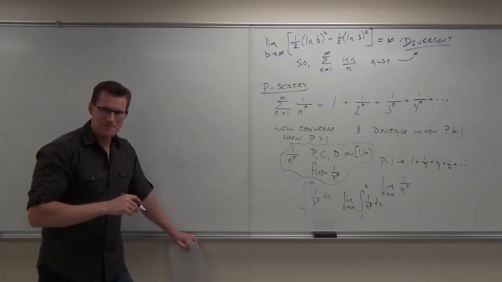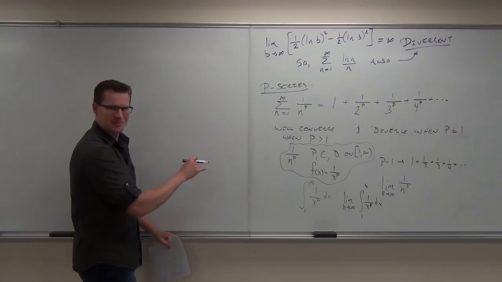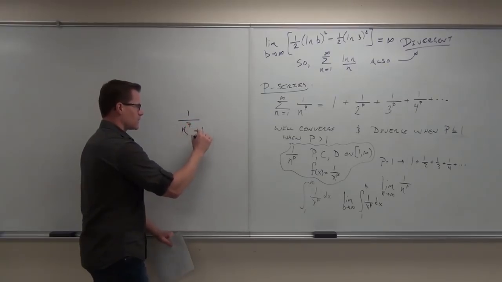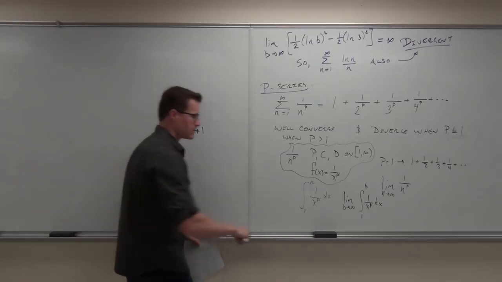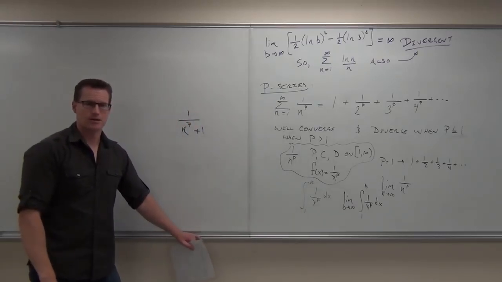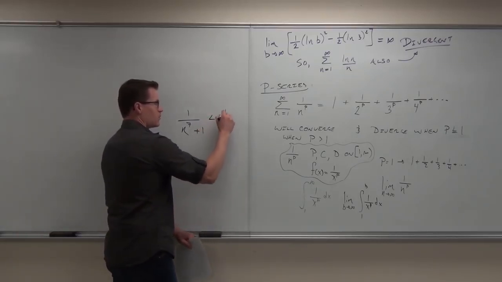Give me an example. Let's just say 1 over n to the 7th plus 1. You couldn't use p-series on that. Like that? Yeah. No, it just has to be the variable itself. But in the next section, we're going to cheat a little bit and do it. Oh, all right, cool. You want to see how? Yeah, sure. Is this for sure less than 1 over n to the 7th?